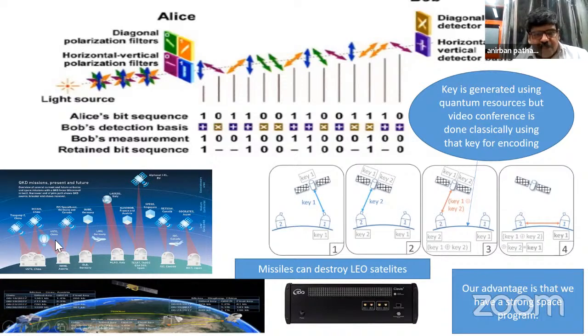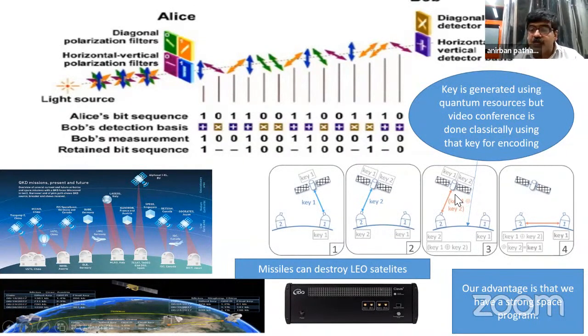Now you look at the satellites. The Chinese satellites made much news, and these are the satellites of different countries placed in many places. So how does this work? You see that there is a satellite over, say, ground station one. This may be in Delhi, and when the satellite goes over Calcutta, we create another key by, say, BB84, key two. Then the satellite discloses key two XOR key one, and station two, which has key two, does key two XOR key one. So key two is removed, and he is left with key one, which was with station one. Then they use this key, and the satellite has no more role. So the satellite is only doing the key distribution.